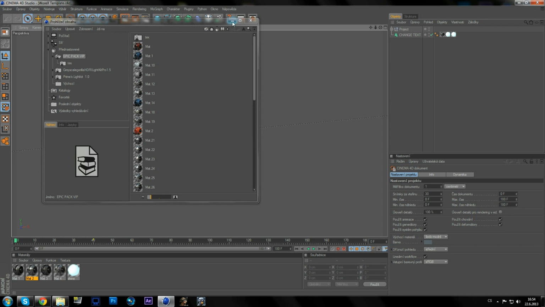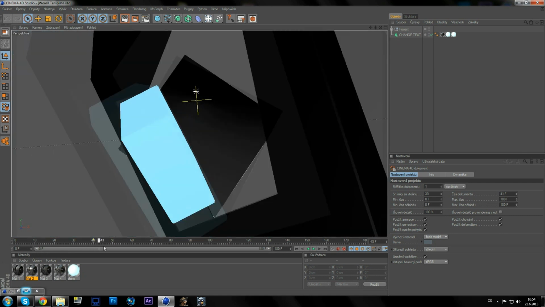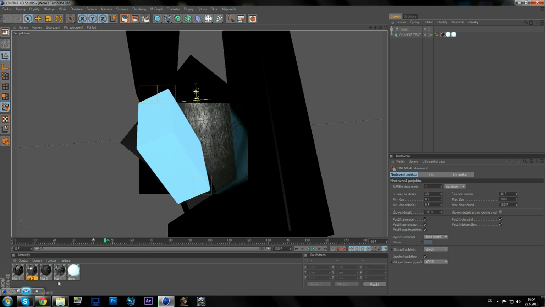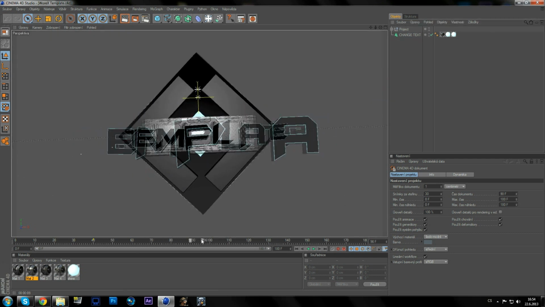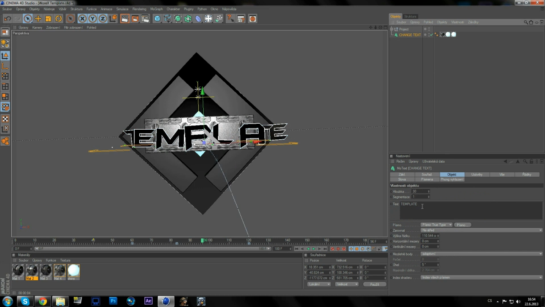Yeah, it's open, and you'll just slide it down, and as you can see now, when you render it, the textures should be fine. Yeah, you see, it's rendering the textures. So you can just close it and go wherever you want on the timeline. Yes, you see, textures are fine, and click here on change text and write over here whatever you want.